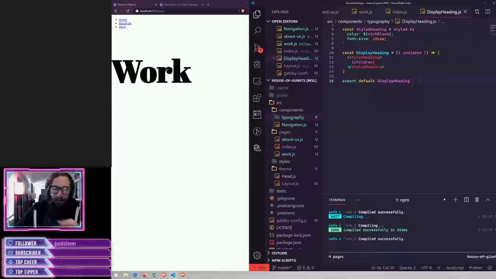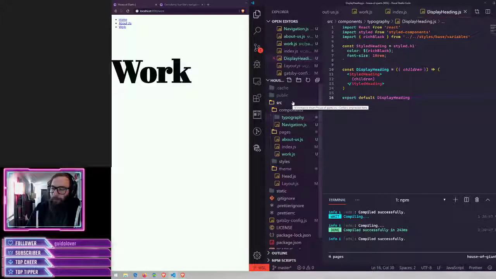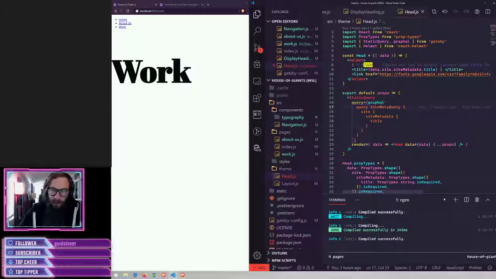We didn't get to the thing that we were trying to get to, and this is something that I was researching a little bit off stream too. Now we have these pages. How do we get our head component to actually understand what page it's on and then output home, about us, work or whatever in the actual title?